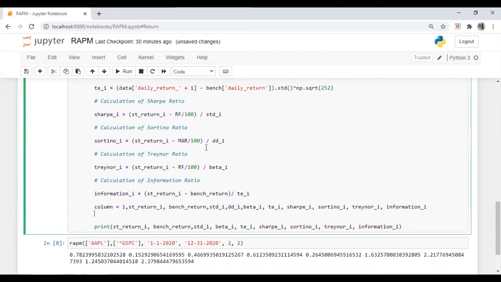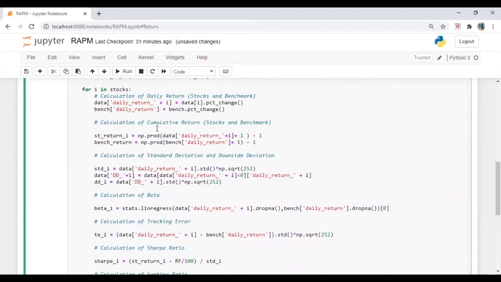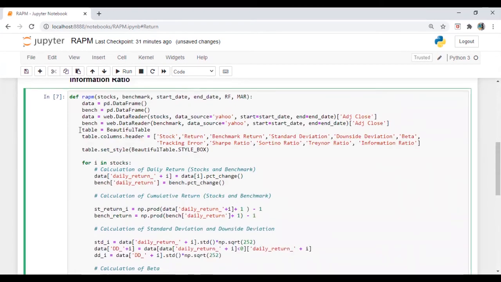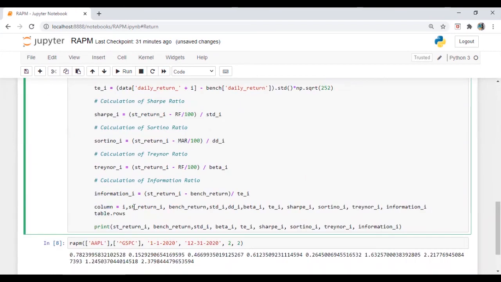Now, what I'm going to do is put all this data in individual rows. So this is the table I have already defined on top. Table is equal to beautiful table. So table.rows.append.